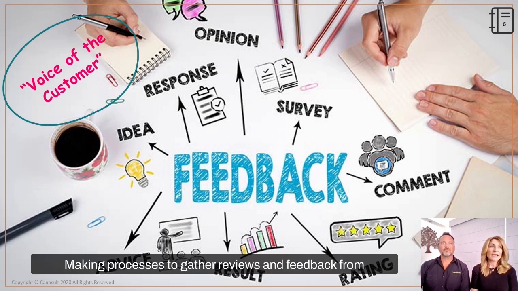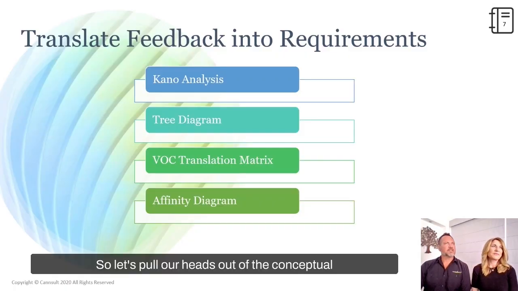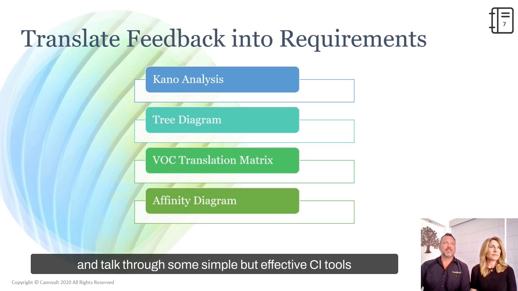Making processes to gather reviews and feedback from as many places as you can is the only way to truly understand your customers' requirements. So let's pull our heads out of the conceptual and talk through some simple but effective CI tools that can be used to specify and prioritize requirements.